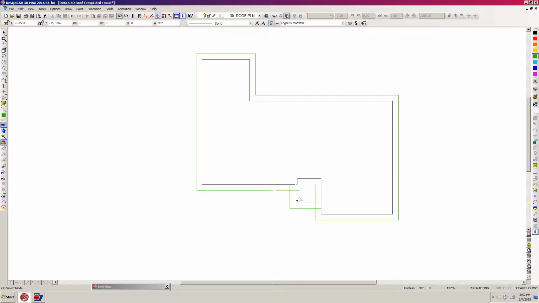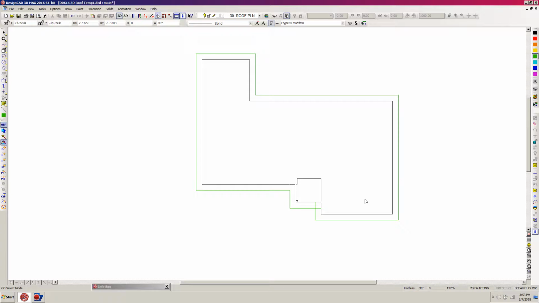So these two will actually trim to each other, and this one will actually trim to the beam line. So I'm going to hit Shift E and trim these two guys to each other, and hit E to trim this one to the beam line. And so now I'm just checking a few things here, make sure everything's good. 2 feet there, 2 feet there, make sure all my eave overhangs are correct.